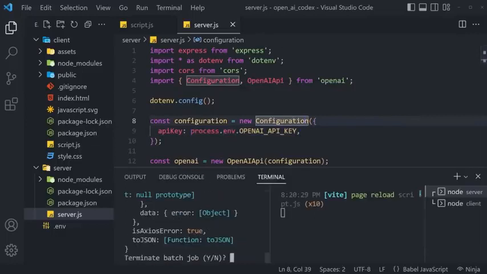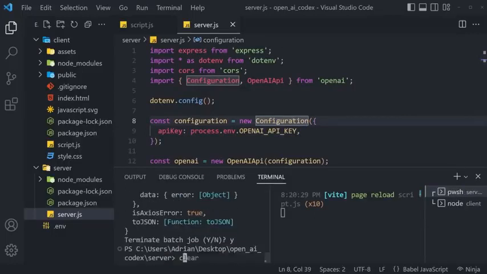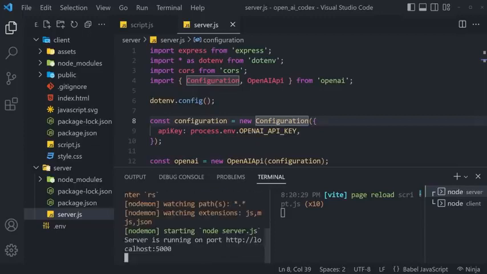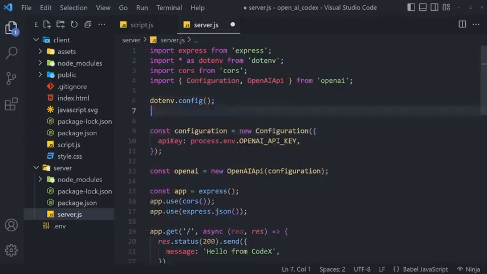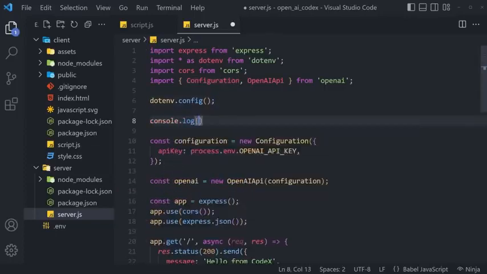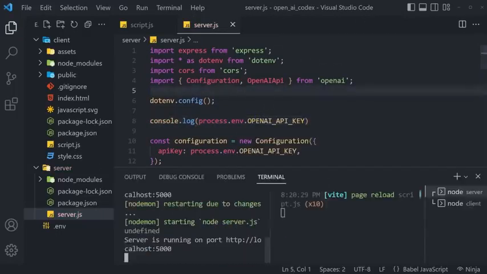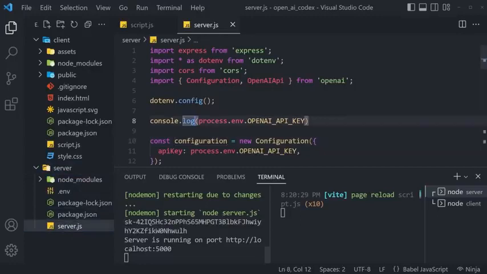So I'm gonna press Ctrl C and then Y. I'm gonna clear it, and I'm gonna rerun the server again by running npm run start. We can also console log the process.env.openAPI key right here to see if it comes back. Right now, it seems to be undefined, but if we put the .env inside of the server, press save one more time, it is there. So when I told you to keep it outside, that didn't really make sense. We ought to keep it inside of the server because that's the only place where we're gonna use it.